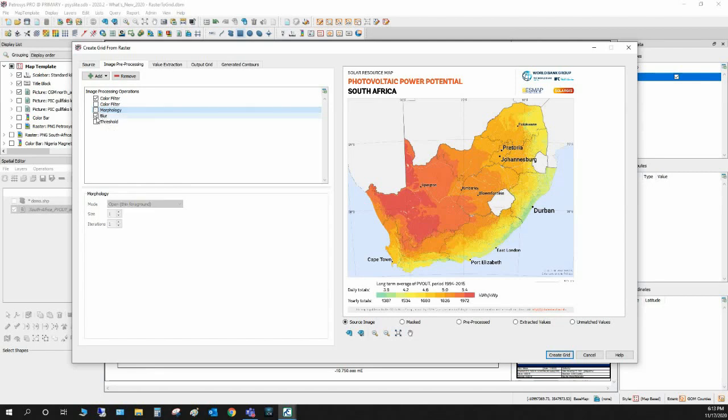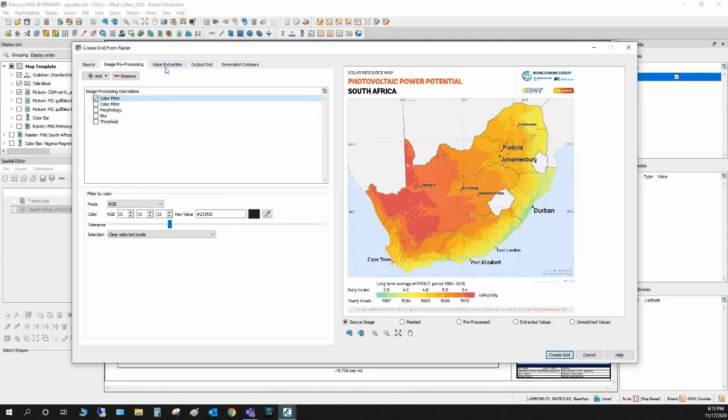The blur option is, as its name implies, it blurs the pixels in your raster image. It's good to use in very heavily pixelated raster images, and it's similar to a smoothing algorithm. Maybe not the best word for it, but it'll kind of help out areas where, like I said, it's very heavily pixelated. The threshold is a black and white conversion tool. It'll allow you to assign a shade of gray, and everything above this shade of gray will be set to white, and everything below the shade of gray will be set to black. I don't tend to use the threshold image preprocessing much in the raster grid process. For now, we'll just go ahead and leave the color filter on.